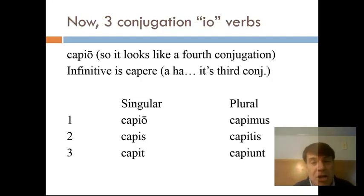Again, knowing the conjugation really doesn't affect the meaning. A present is the same whether it's a third or a fourth conjugation verb. Conjugation has to do with how it looks, not what it means. So there's nothing profound about this. Knowing that it's third or fourth conjugation and so forth is basically about being able to correctly catch forms that Latin throws at you.